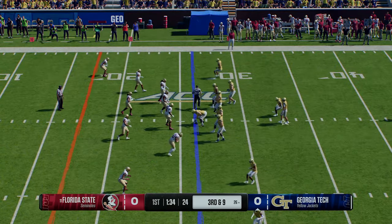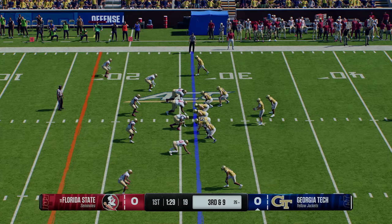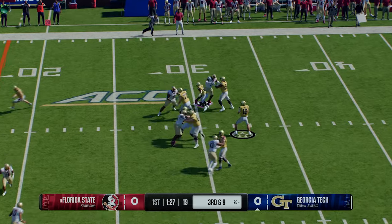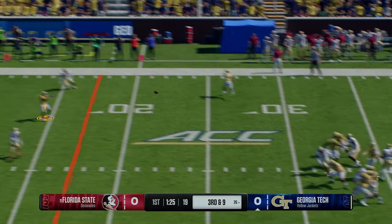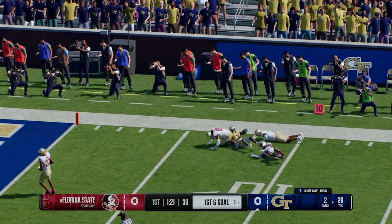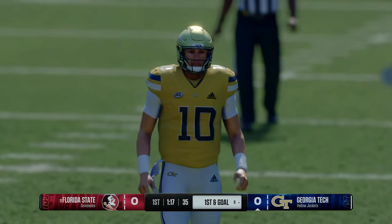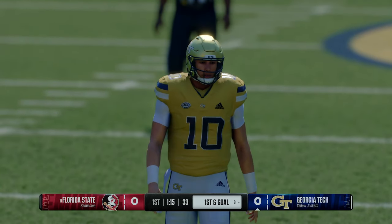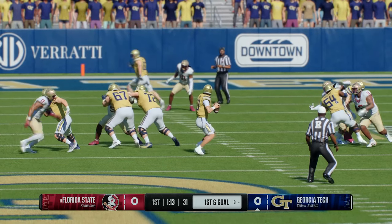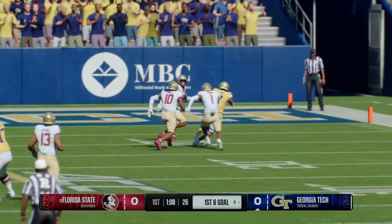They come to the line with a long way to go for the first down, needing this crucial conversion. Looking to throw — it's King, fires it to the wideout. Here's a wide-open receiver, complete! Tackle made at the eight-yard line — it'll be first and goal right there. That's what I call coming through for your team in a pressure situation. Great read, got the ball where it needed to go, and now you're set up to get six.